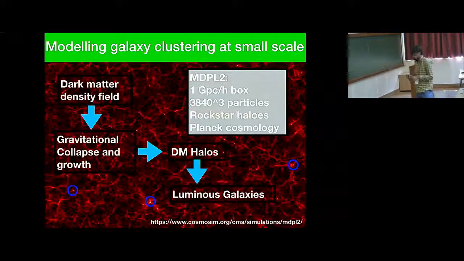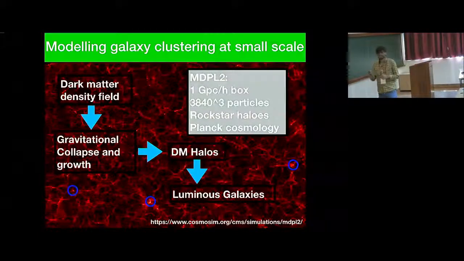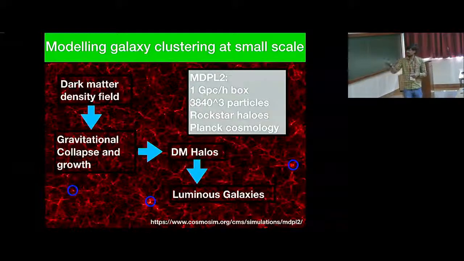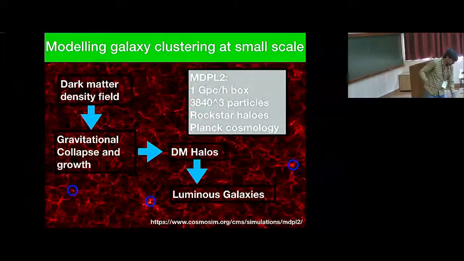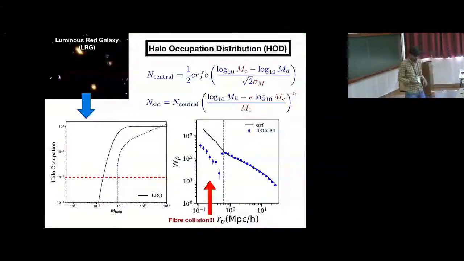It's also very crucial whenever we do this large scale cosmological study to show that, whatever is going on at the galaxy formation level, we are robust against that. So it's going to be very important also for future surveys like DESI to do these kinds of studies and understand these scales. So this is a very quick introduction to the halo occupation distribution model.